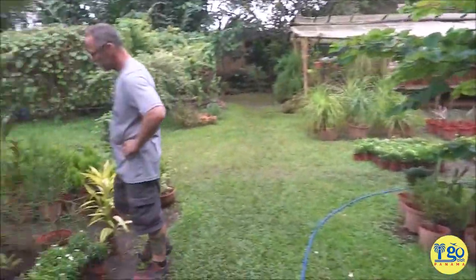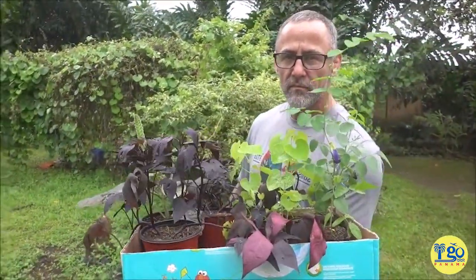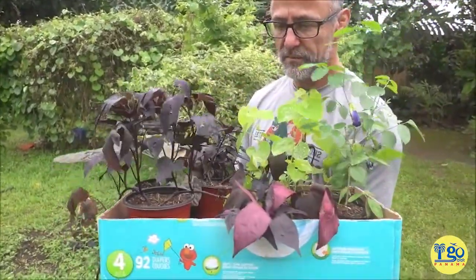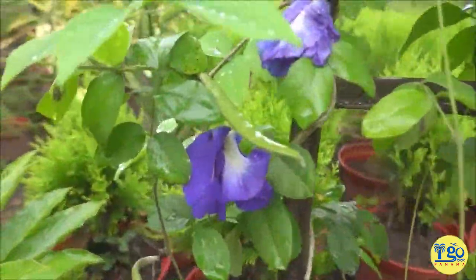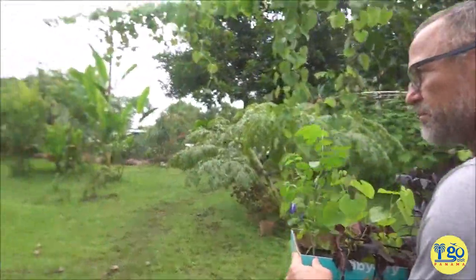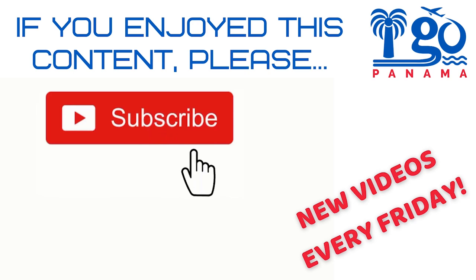We are very pleased with this place too. From the driveway you'd never imagine all this was back here. We came out of Viveiro Ismael Sortova with eight plants for 24 dollars. These vining plants make beautiful flowers - they were big but I asked if she had smaller ones and she got me some. We're very pleased with this one as well.